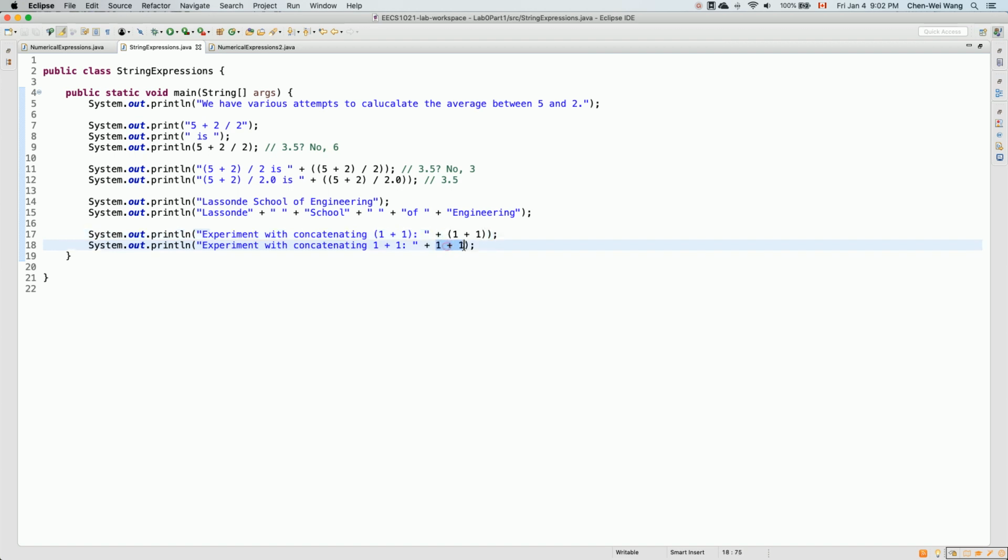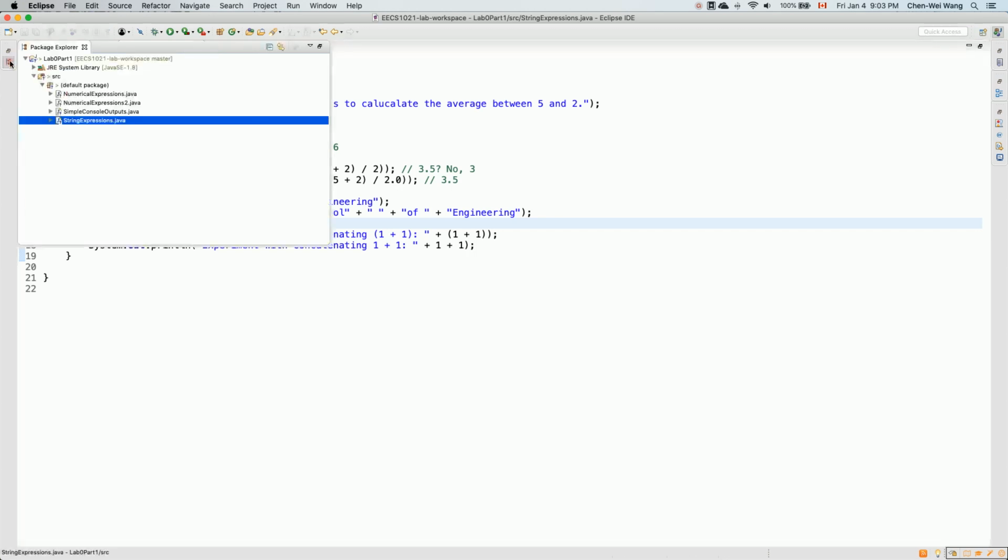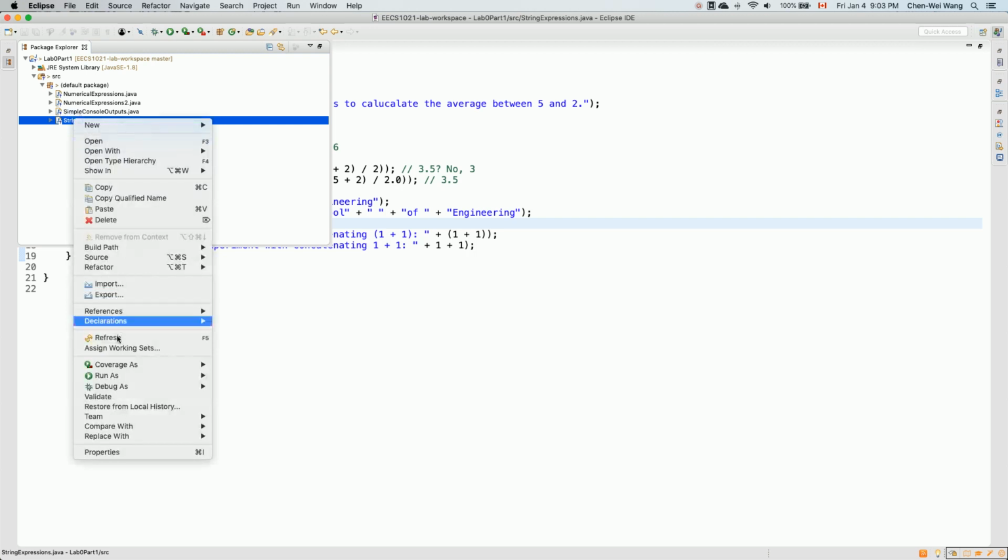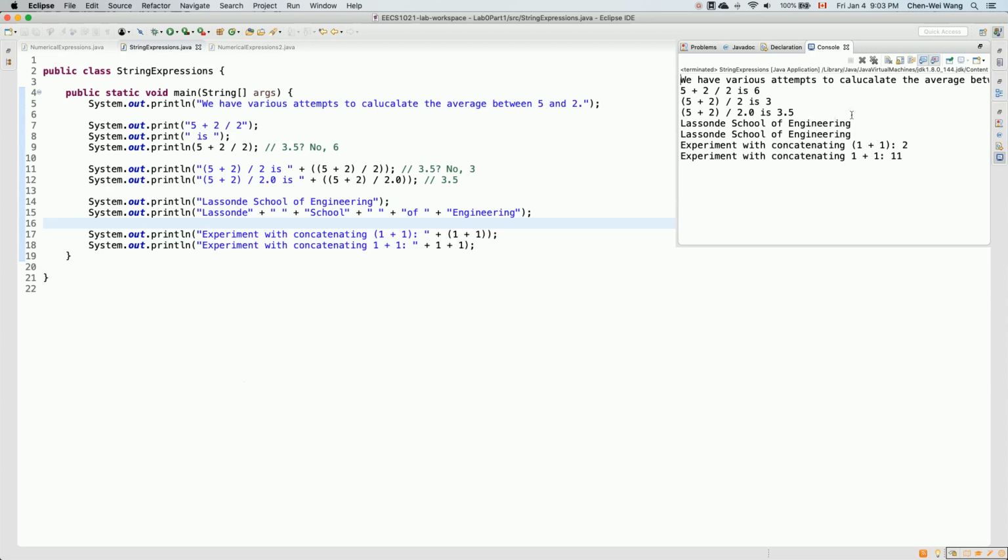What about this? Okay, so now let's try that, and then I'll explain to you what happened to the second one. I'll compare them. So now if I try this, let me go back to string expressions over here, right click on that and say run as Java application. Okay, ooh, this one is actually good.